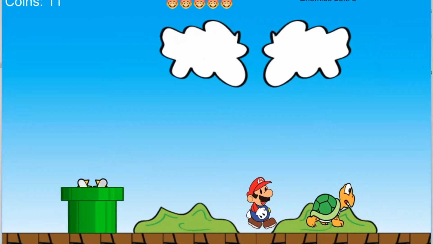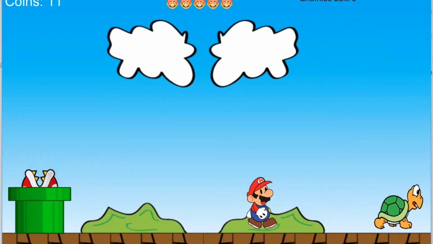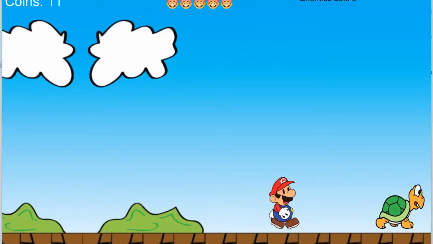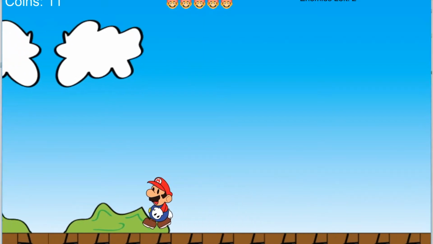So you can see my little characters here are automatically moving, and when it gets down there to the other end, he eventually will turn and come back. I also have another tutorial if you want to cover how do you kill an enemy character. That's a whole different tutorial.